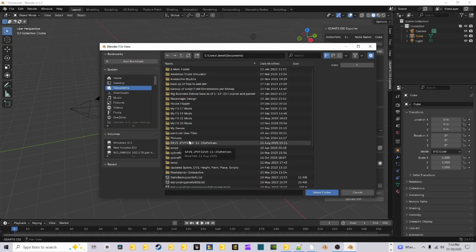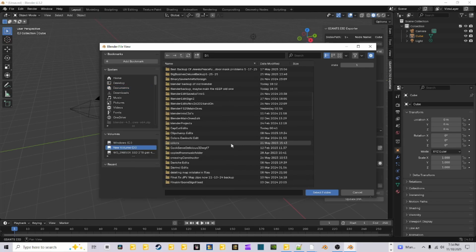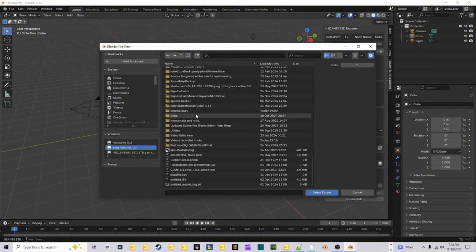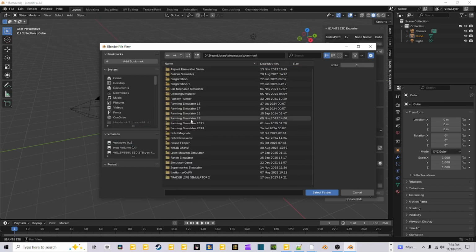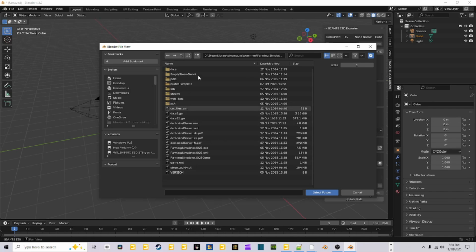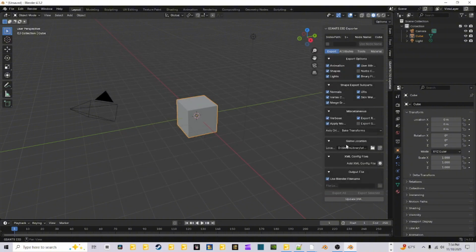location is. Well, my game location is in D drive. Yours might be in C drive, so just wherever you installed your game. So I'm going to go to D, and then it's Steam Library, so I have to find that, and then go there, double click it, Steam Apps, double click, Common, double click, and then Farm Sim. And I should only have to click that one. It looks like I'm gonna have to open that one, and then I think I can stop there, and it should be the right path. And then hit select the folder, and now you have your path there to your Farm Sim 25.